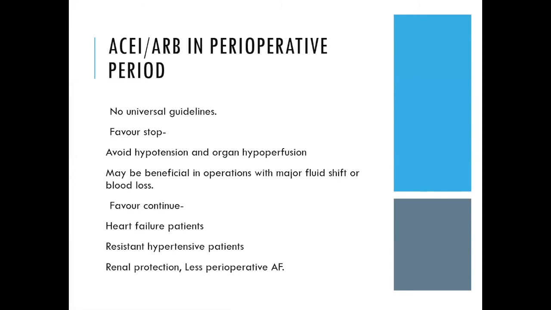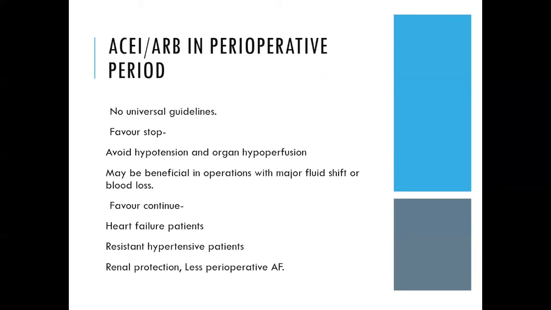Now, what do we do with ACE inhibitor and ARB in the perioperative period? So there are two schools, as we know, about continuing or stopping ACE inhibitor or ARB in the perioperative period. If you are asked a question in your exam, how do you modify ACE inhibitor or ARB in the perioperative period? What I would answer is, first of all, there is no universal guideline. There are some points that favor continuing, and there are some points that favor stopping.